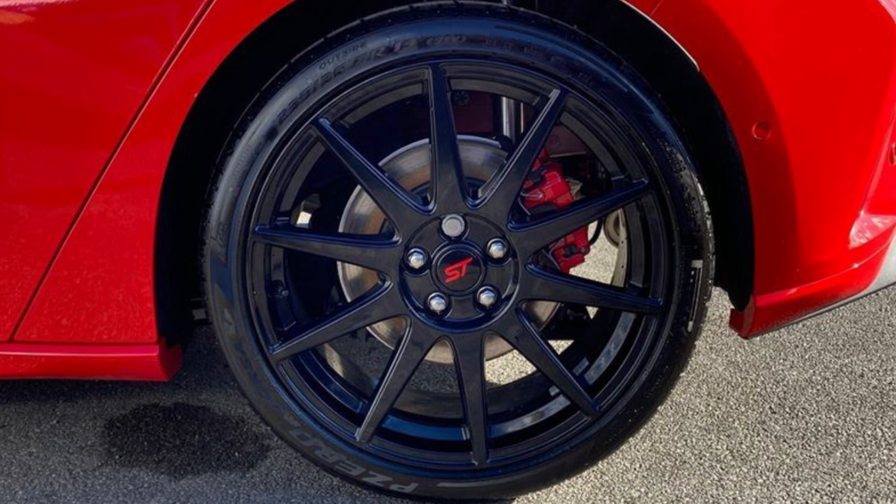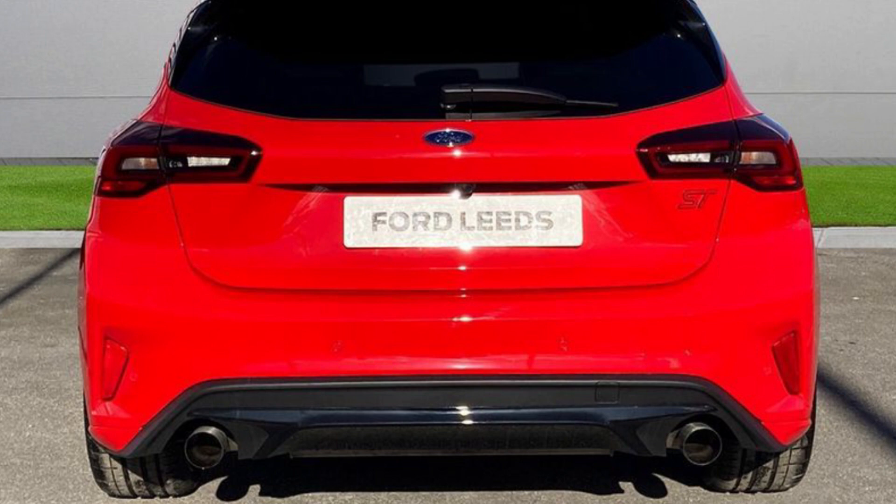I really like it in red actually - the wheels look quite cool with the ST badge on the side, similar to how my RS edition has an RS in the center cap. It also comes with Pirelli P Zero Corsa tires, which are a lot more track-oriented - not a full slick like a Cup 2, but still pretty serious. That's going to make a huge difference in terms of dynamic ability. You can get it in many colors - green looks quite good, as do black and white.